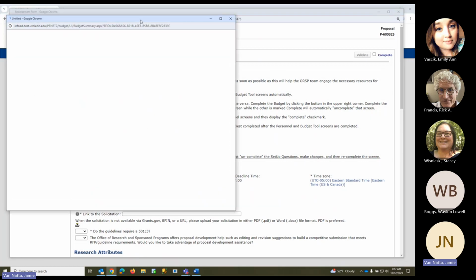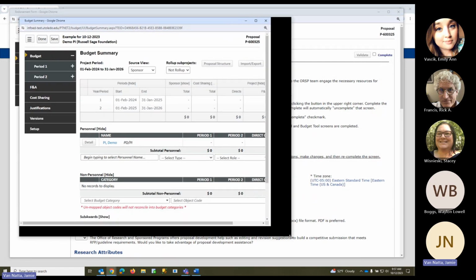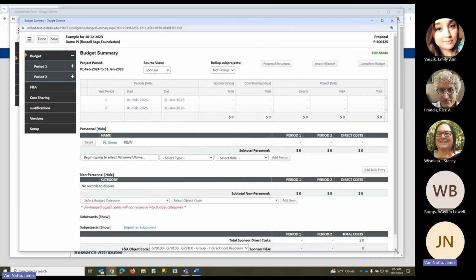So the budget, again, opens in its own little window. It is a special tool. It is its own screen, its own window. And so now I have effectively 3 screens stacked on top of each other. What it does is, this is the replacement for the Excel spreadsheet. So it does not work the same way as the Excel spreadsheet. There's not a lot that is common across those, unfortunately. So this is going to be a learning curve.